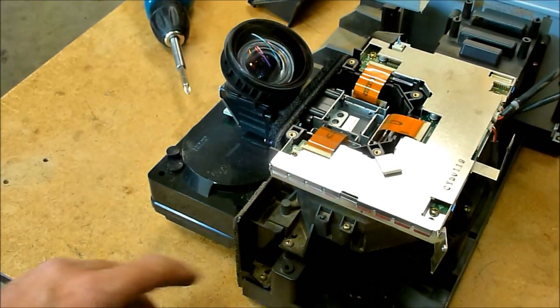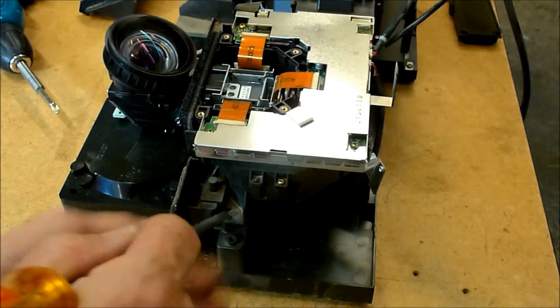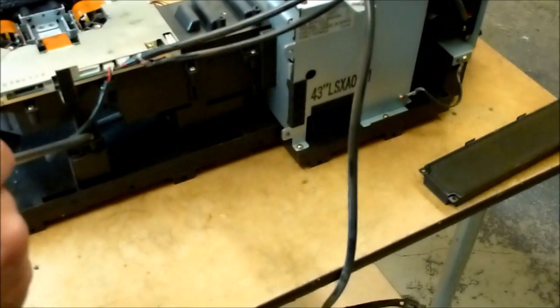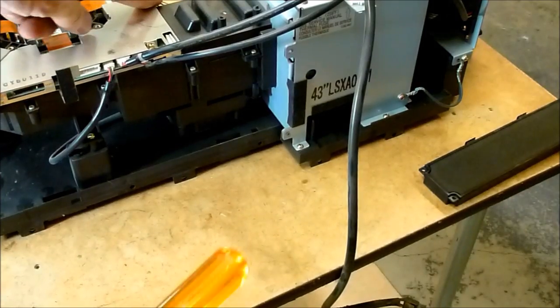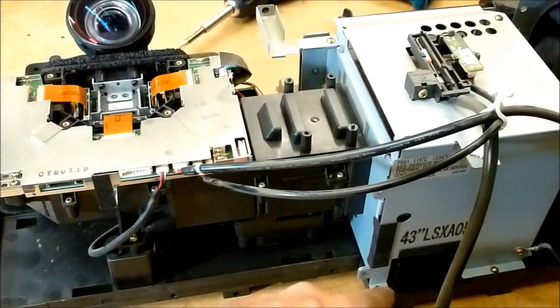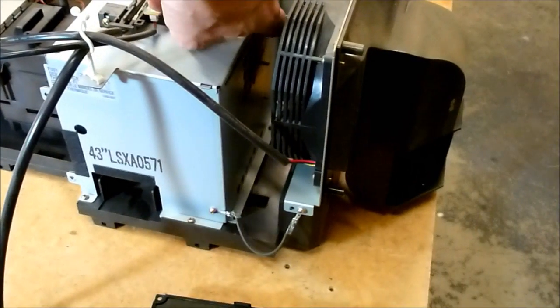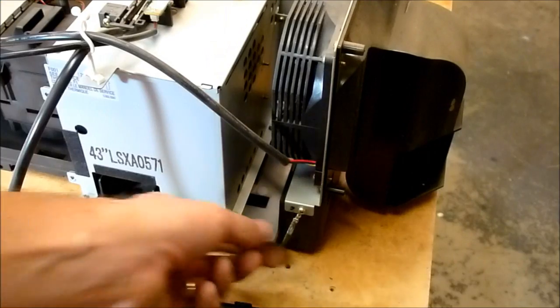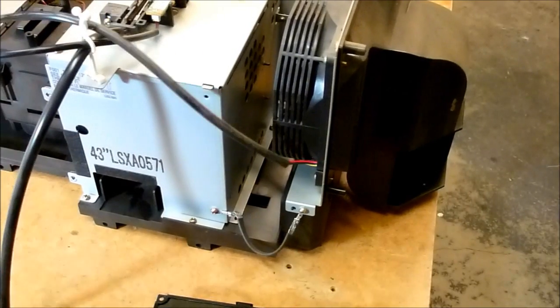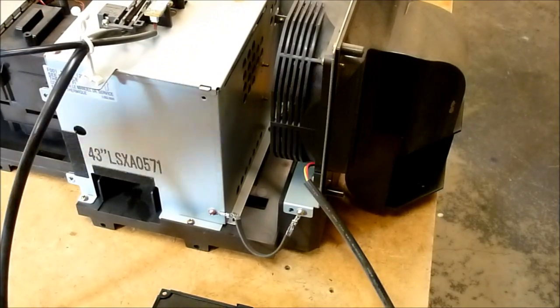We're going to start by taking out two screws right here. One, two. One in the back right here. There's two more screws on the other side of the optical block that come out. You need to take out the screws along the bottom of the lamp casing. One screw in the back, disconnect the ground cable, release the fan so it's going to be separate, and then we can pick this whole optic block off at one time.